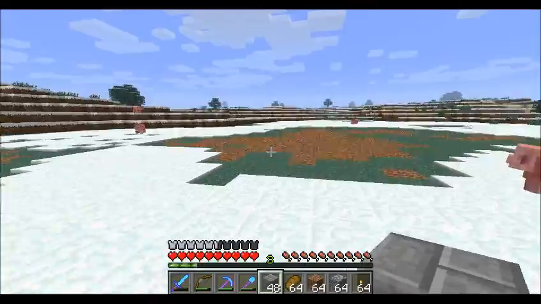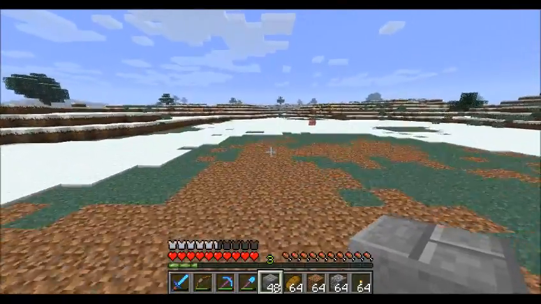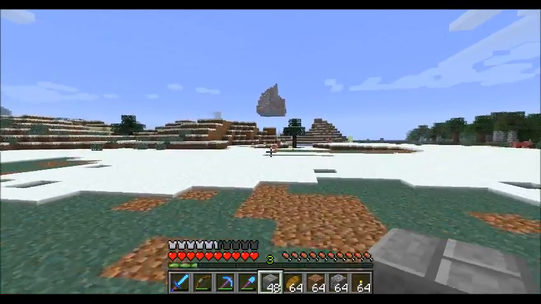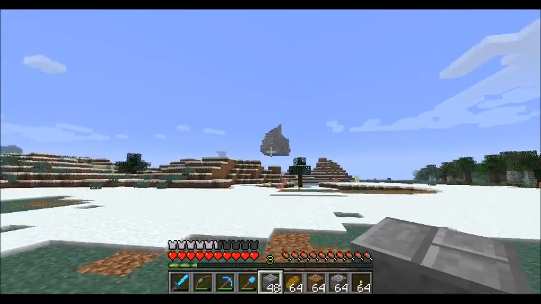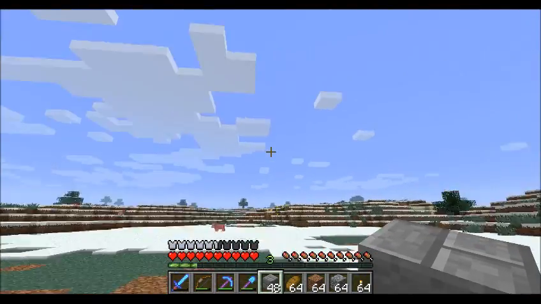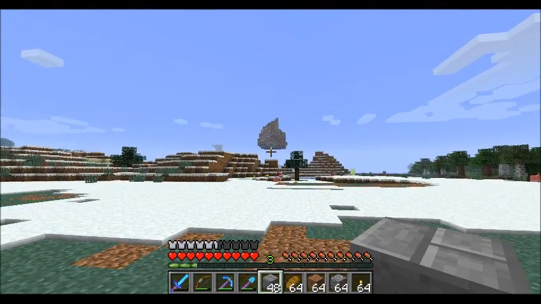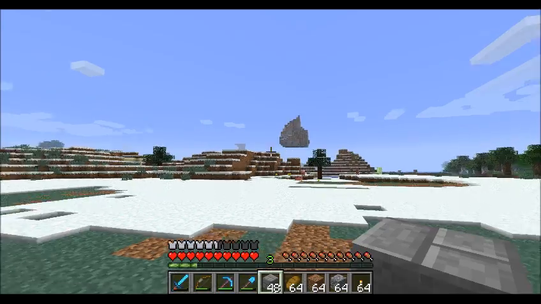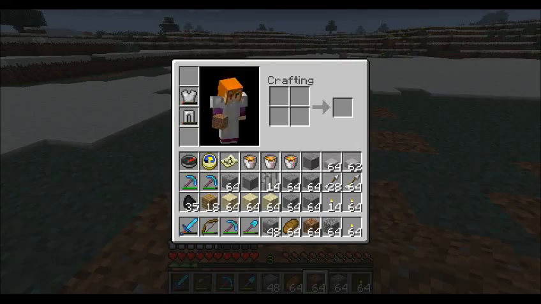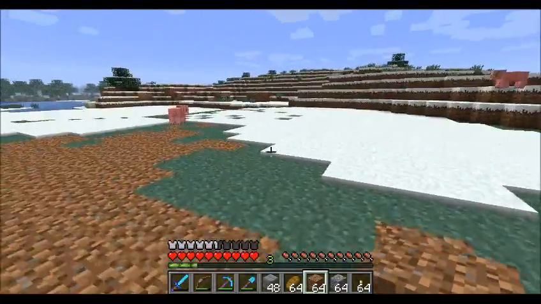So, let's see. I don't want to make it too enormous. That's kind of cool over there. This little floating thing here. So let me just kind of lay out with dirt how I might want to do this.